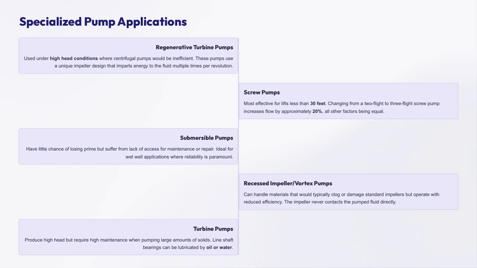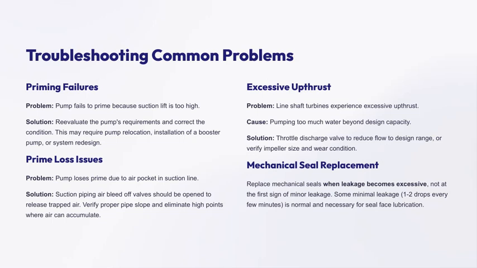maintenance. Connecting all of these, each type of pump has its own niche, and understanding these differences helps us select the right pump for the right application, ultimately improving efficiency, reliability, and cost-effectiveness in our systems. Let's now look at some common problems you might encounter and how to troubleshoot them effectively.